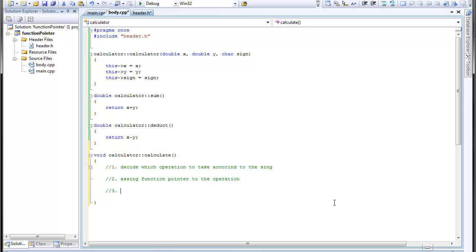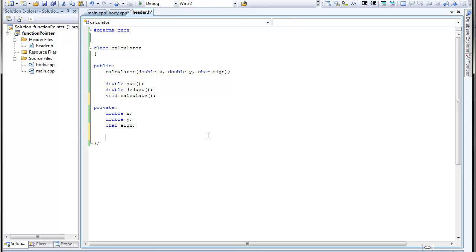And here we'll call the function pointer with arguments. Step 4, save output. Okay, so let's say double result will be this variable storing the output.